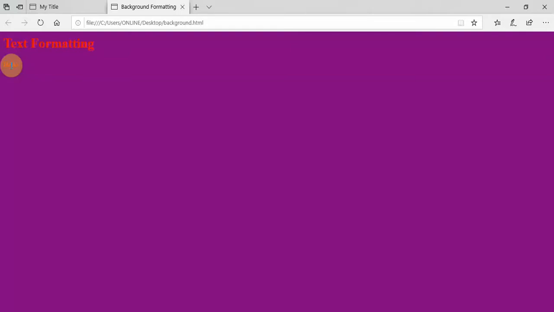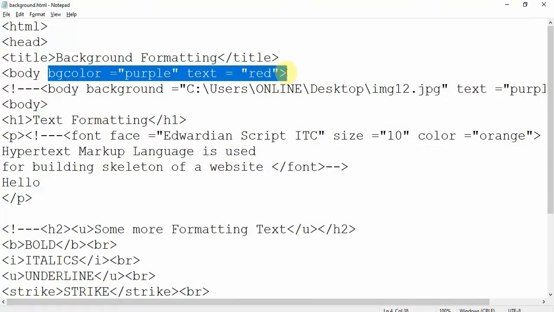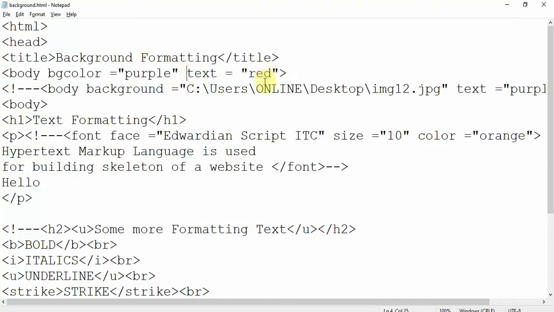If you want to change everything at the same time, you can use the text property, which has to be inside the body tag, the same as I have shown over here. So if you are doing anything inside the body tag, it is going to be applied to the whole page. That is why the purple color also changed the background of all the page, and the text is also going to change the color of every text that you have typed. So this is your background color. Let me comment this.